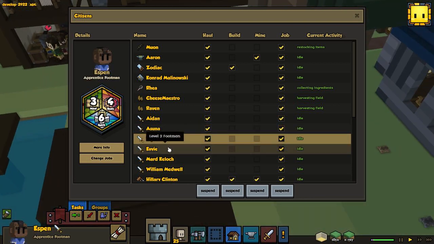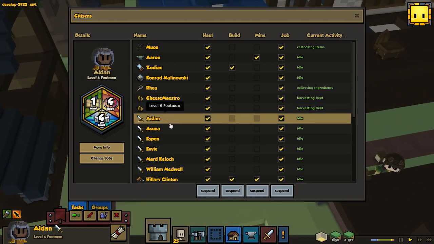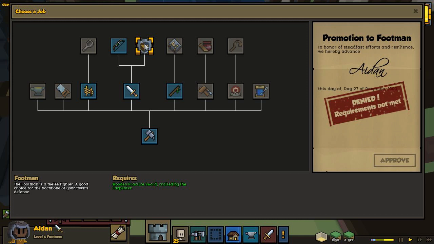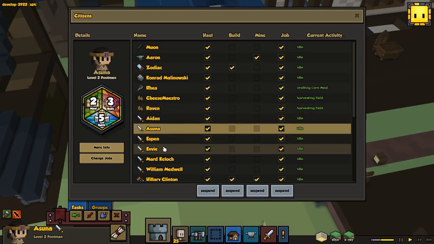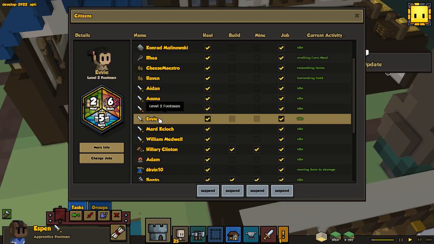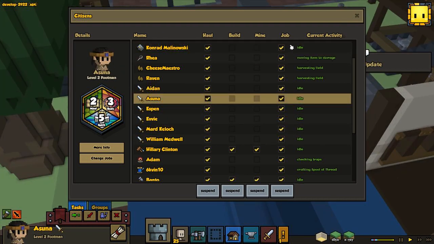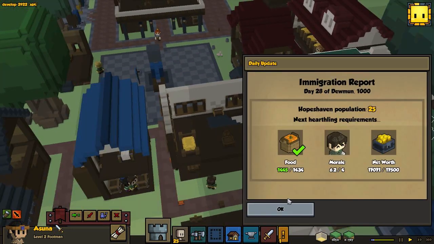Let's see here, who should be our knight? I think I kind of want to have an Aidan for it. Let's make Aidan our first knight maybe. So we will have to wait, we don't have the required tool yet, but we could make it like a second archer. I think we're gonna do that. Or maybe we will wait. Should we wait maybe? I think we might wait until Asuna reaches level 3, then we might get the second archer.